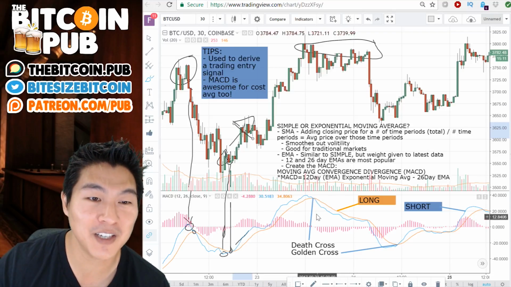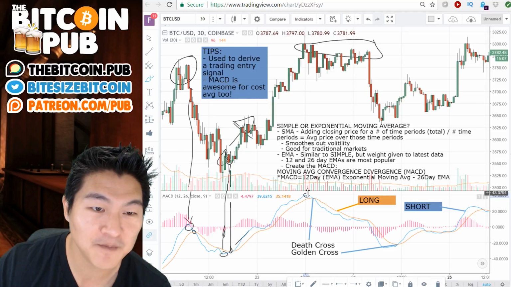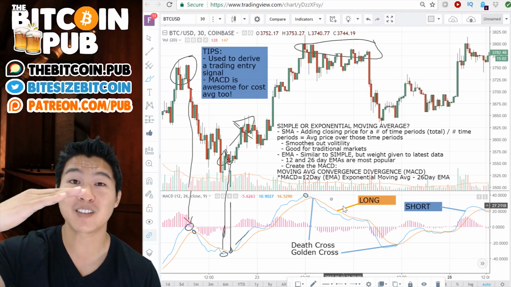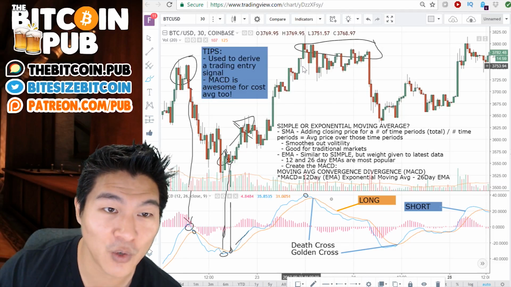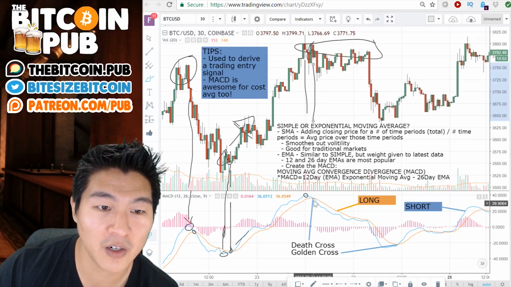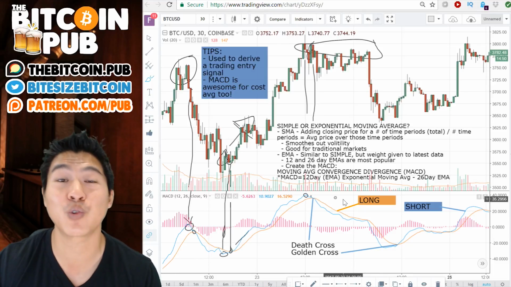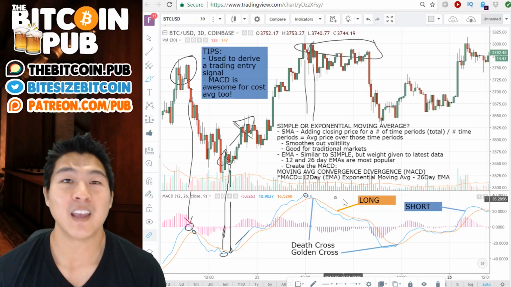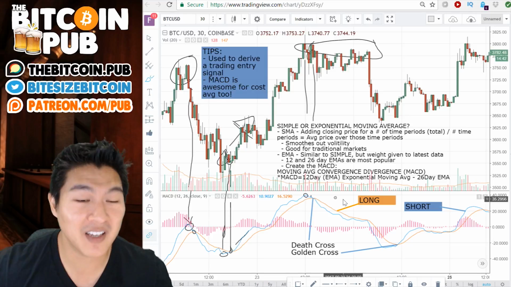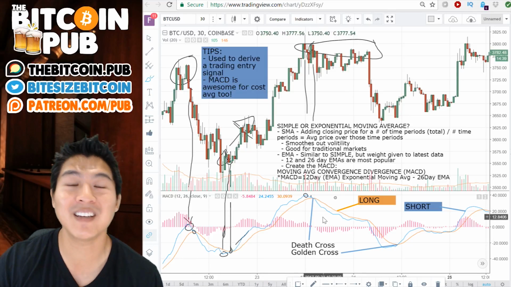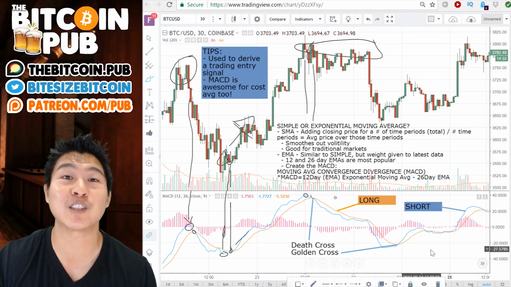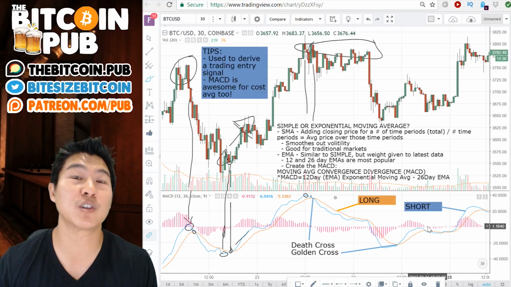Same idea up here. If we're right here in the day, and it's starting to plateau a little bit, it looks like it's going to start dipping down. I count off several sessions. So if we go up here, I count off several sessions, 1, 2, 3, which brings us about here. And coming down here, it looks like it's going to do a death cross and cross the long-term moving average. So if I wanted to sell, might be an opportunity to do so and to get some profit taking. So MACD is so powerful. It's so powerful for finding really awesome entry points, especially if you're swing trading or if you're just cost averaging in.